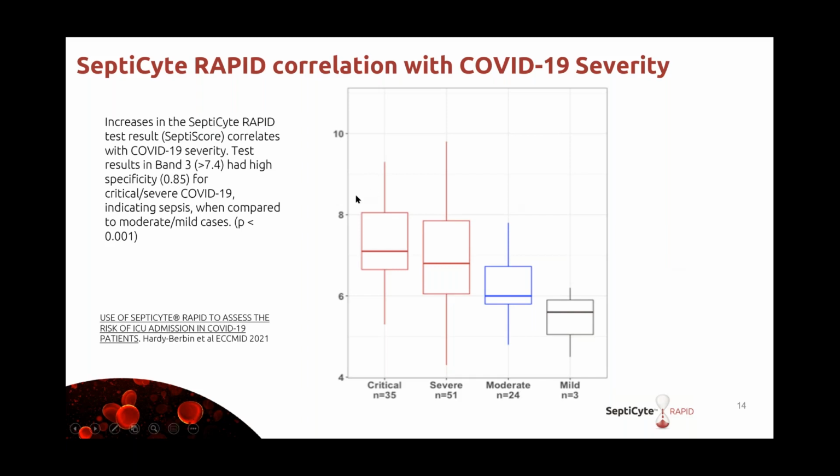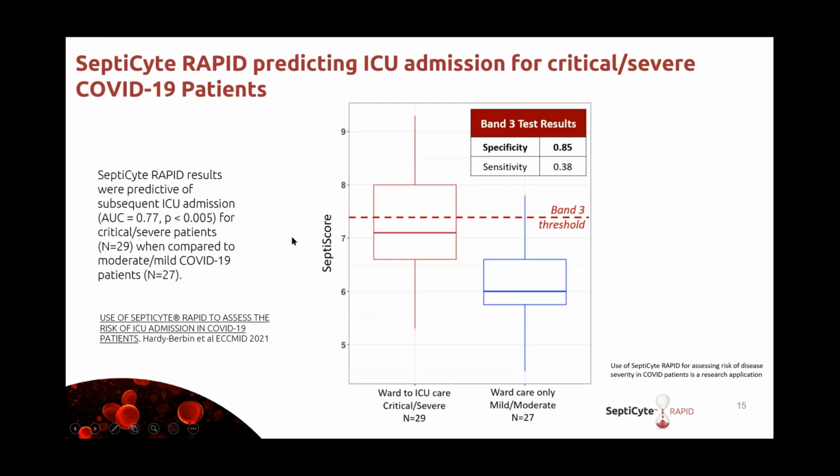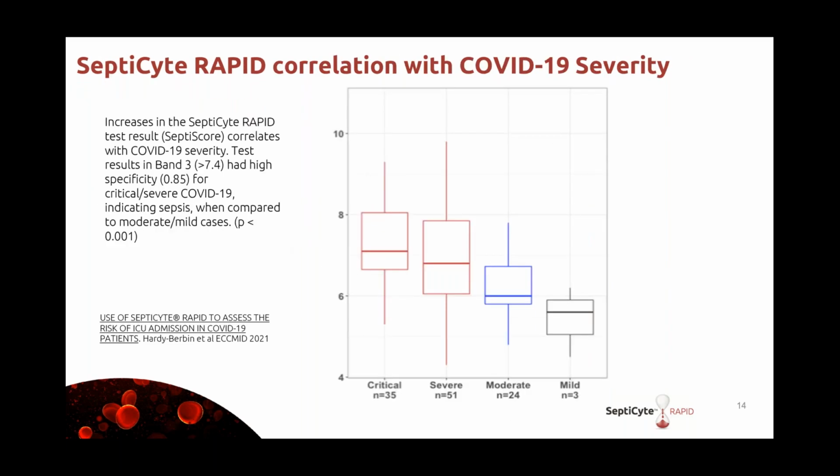It's important to note that these patients in the severe critical disease area, some of them may have comorbidities and had low scores because they did not have severe COVID disease, but comorbidity complications. Those with higher scores surmised that they probably had COVID sepsis related to their COVID disease presentation.